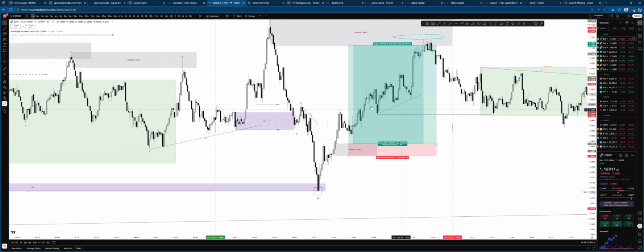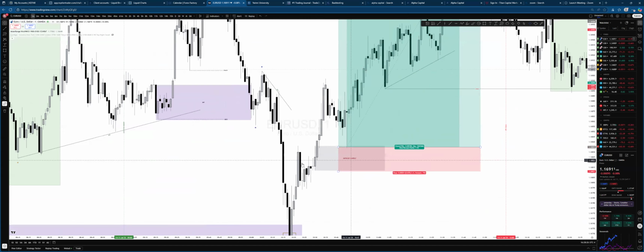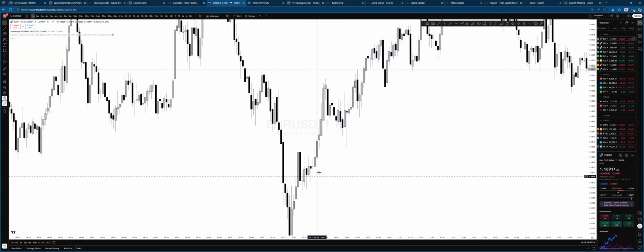Oh, actually, I took this trade, but price didn't tap me in. Yes, that's what happened on Friday. Price did not tap me into this trade. Margin came about right here, the level of the margin, and it turned away. It just didn't tap me in, and it happens. But this was my impulse candle in this case. Full body, very minimal wick, and then this was the candle before it. It led to the break of structure from this zone. This was a high that led to this low, broke this structure.